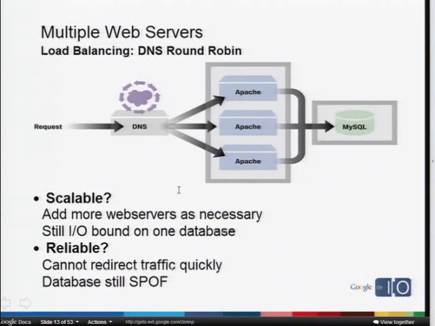So is it scalable? Yeah, it's pretty good. You can turn up as many web servers as necessary, and as long as your configuration isn't changing, you're good to go. But you're still I/O bound on one database. Additionally, like I said before, because of DNS Round Robin and how long it takes to update your configuration, you can't redirect your traffic quickly. And of course, your database is still a single point of failure.